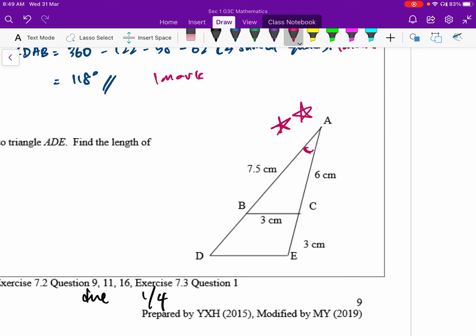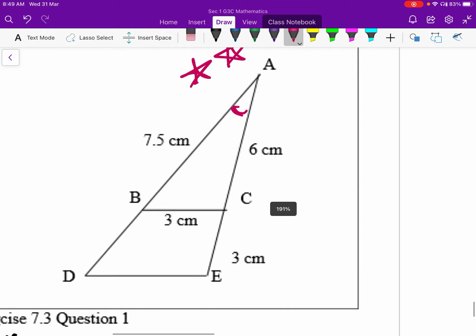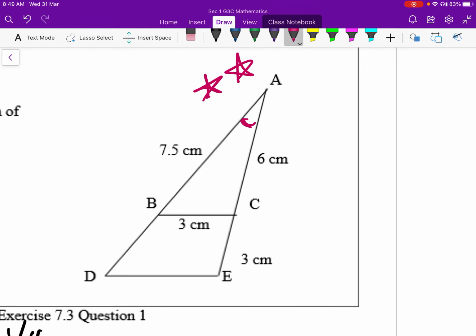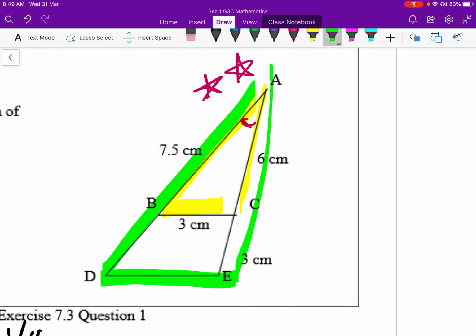This particular angle belongs to both the small triangle and the large triangle. Then, we also need to understand the diagram properly. Okay, look. On the right side, we have our small, let me highlight the small triangle. And then we have our big triangle. Okay, you can tell which are the corresponding sides. But the more tricky part is the corresponding length.